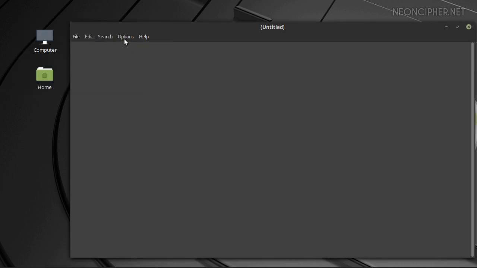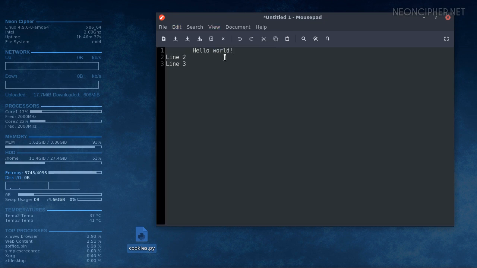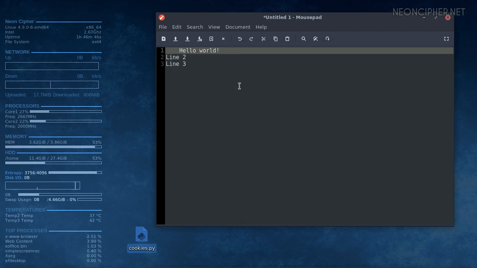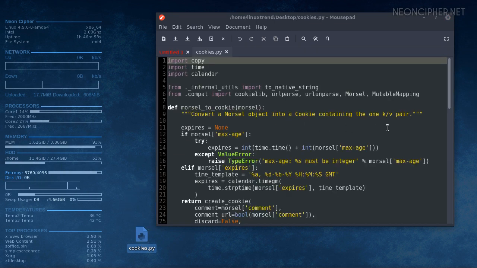It's funny how some modern text editors consume more than 100 megabytes of RAM, barely having any features. In contrast to those, Leafpad is very lightweight. Mousepad also surprised me with the number of features, especially for editing code. You can search and replace, increase and decrease indent, show line numbers, set the tab size, highlight the current line. And lo and behold, this tiny program even has code highlighting for all major programming languages, scripts and markup languages.